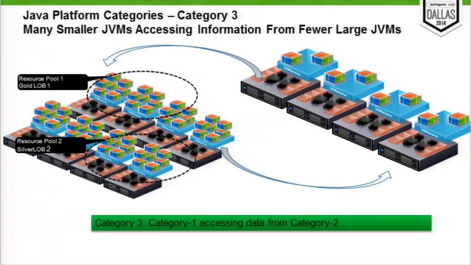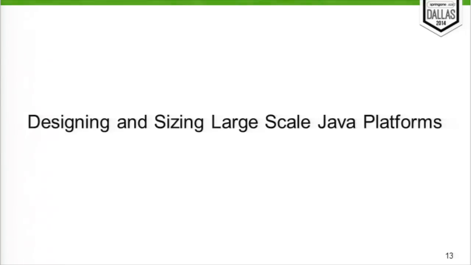Is that fair? Yeah, actually both matter, because you're right. You could have one JVM that's very busy, it's got 100 threads. Another JVM's got 2 threads. And those things do matter. But we'll get into sizing in a minute, and I'll show you how we do that. All right, so sizing.